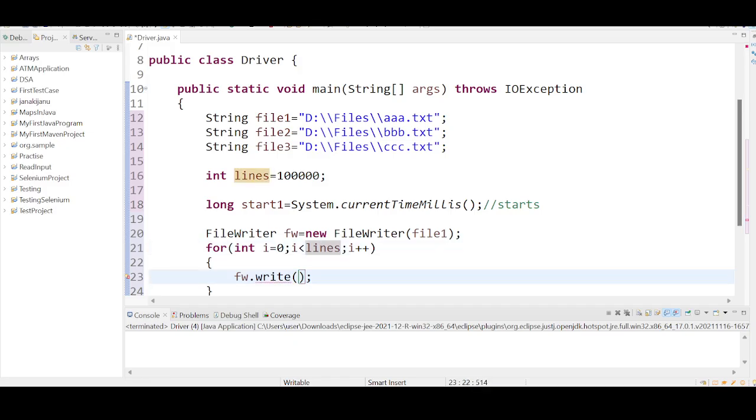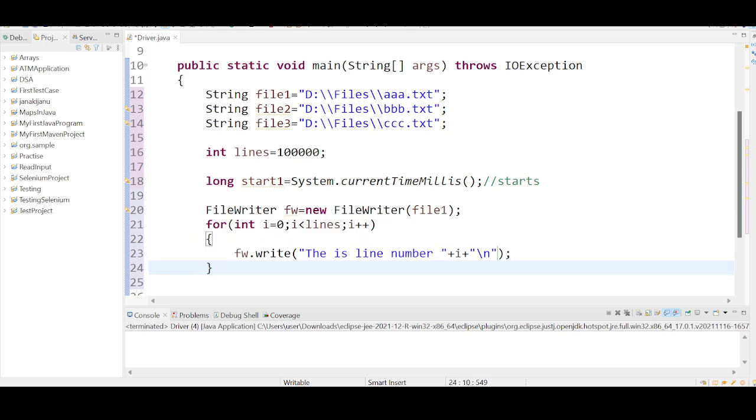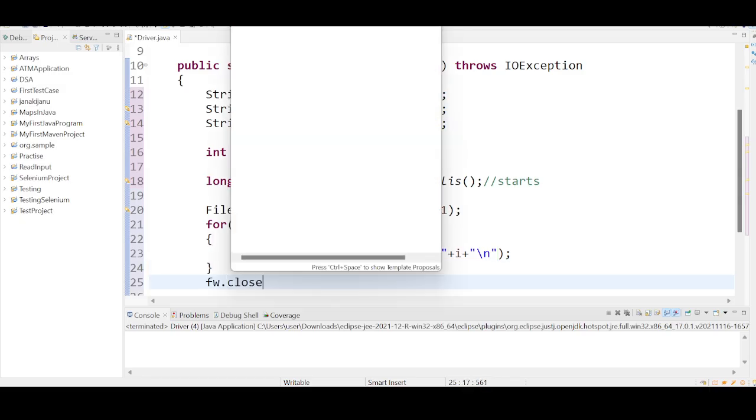This write method is going to have something like "this is line number" and then the value of i, so line number 1, line number 2, line number 3, like that, right? After doing this, I want to give a new line using the backslash n. Making sense on this one? After this, I want to close the file writer.